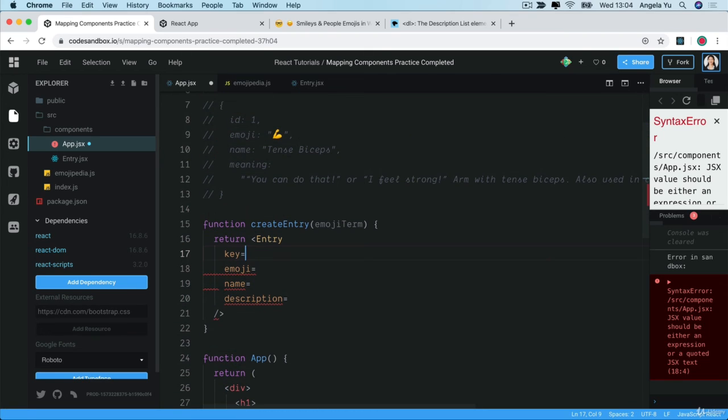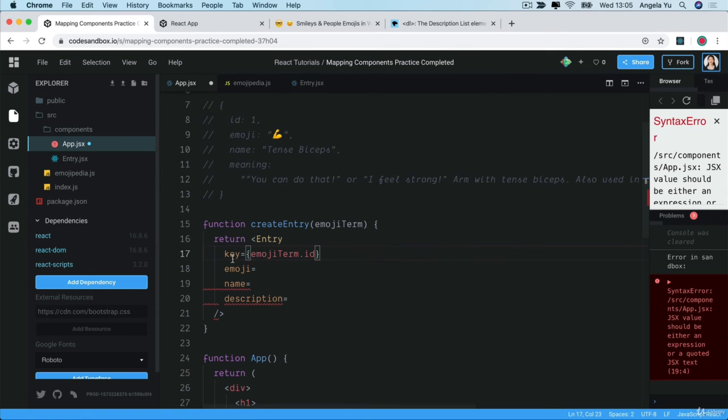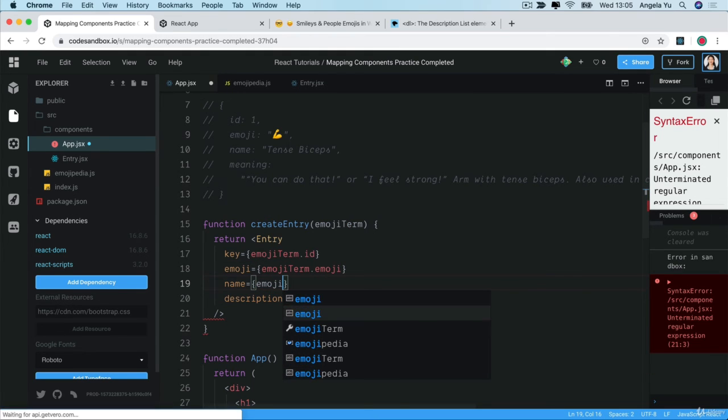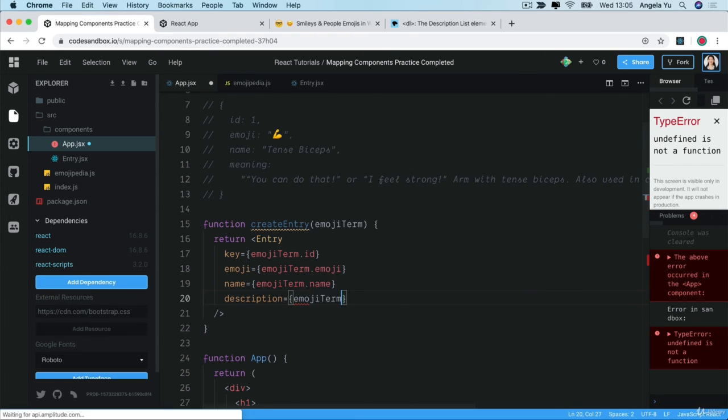So for the key, I'm going to set it as the emoji term dot ID. And remember the curly braces. The emoji is going to be the emoji term dot emoji. The name is going to be dot name. And the description is going to be the property called meaning.